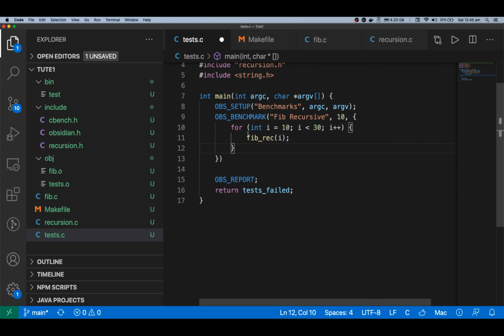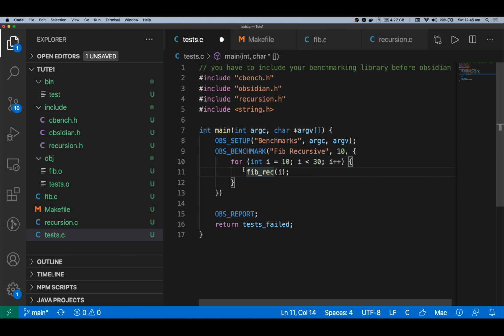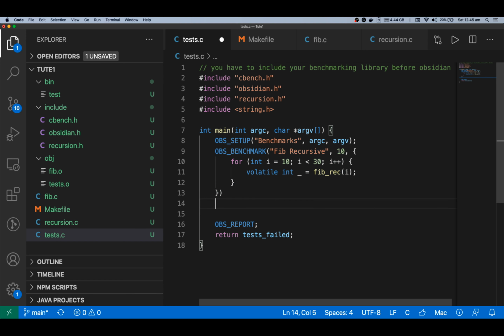Okay. Now we're going to run this function here. The important thing here is that we actually do want this to execute, so we are going to assign it to something called a volatile int. This is just an optimization technique when we're benchmarking. What this basically means is that because this is volatile, it'll have to do the write. It can't just remove this code, because it will probably notice that Fibonacci isn't doing anything, so it could just remove it, like it's not going to change the program, which is not good, right? So we obviously want it to remain. And so we're going to run this.